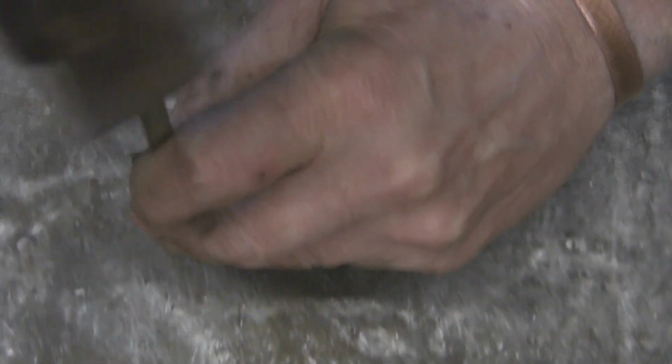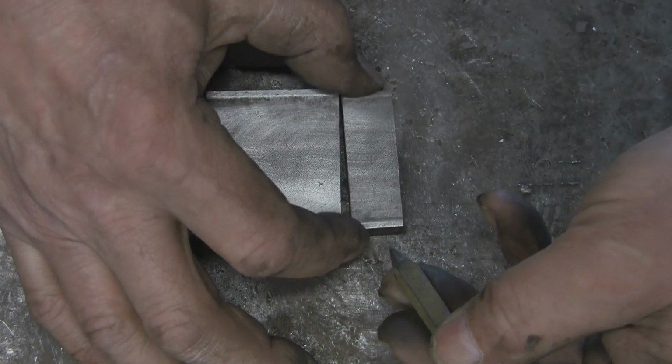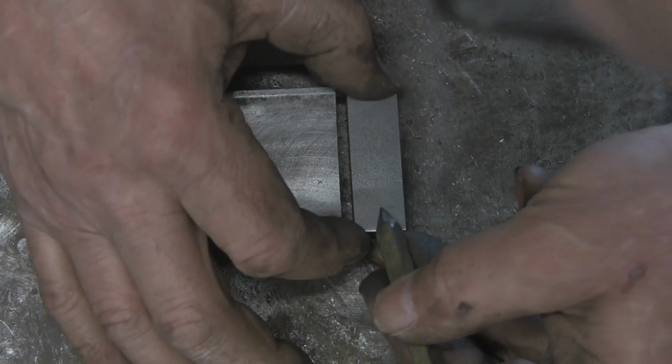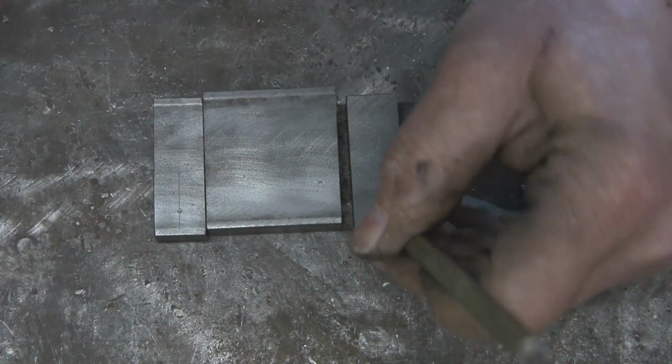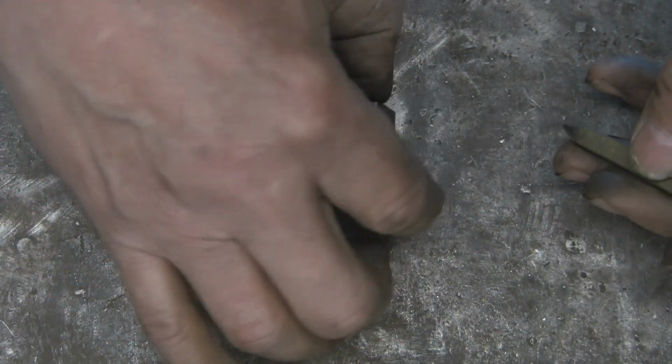I don't know what this bit of bar is. It's really hard, but it's a useless punch. I've lost my centre punch. Can't see the mark on that one. No, it's because it's upside down. Yeah, I lost my good centre punch somewhere. It's probably kicking around on the floor in the junk.